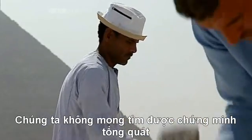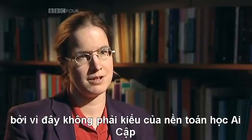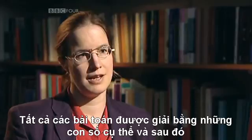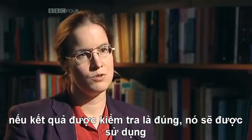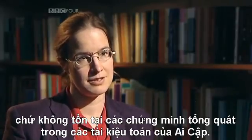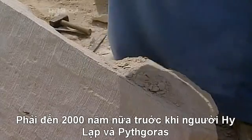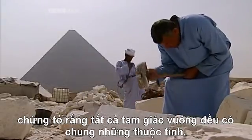But I'm pretty sure that the Egyptians hadn't got this sweeping generalisation of their 3-4-5 triangle. We would not expect to find a general proof because this is not the style of Egyptian mathematics. Every problem was solved using concrete numbers, and then if a verification would be carried out at the end, it would use the result and these concrete given numbers. There's no general proof within the Egyptian mathematical texts. It would be some 2,000 years before the Greeks and Pythagoras proved that all right-angled triangles shared certain properties.